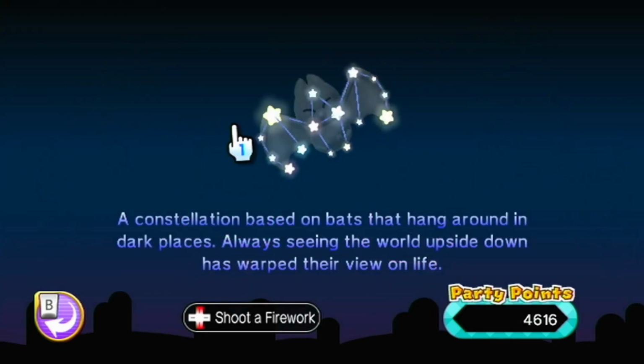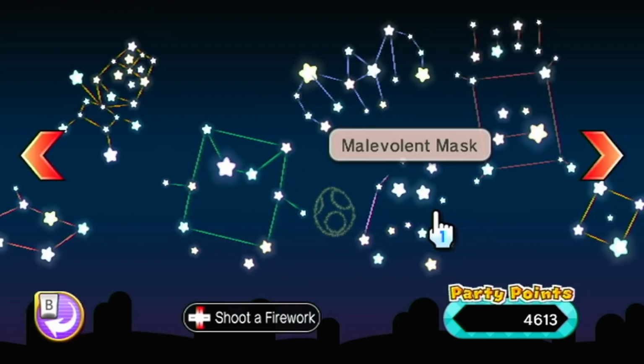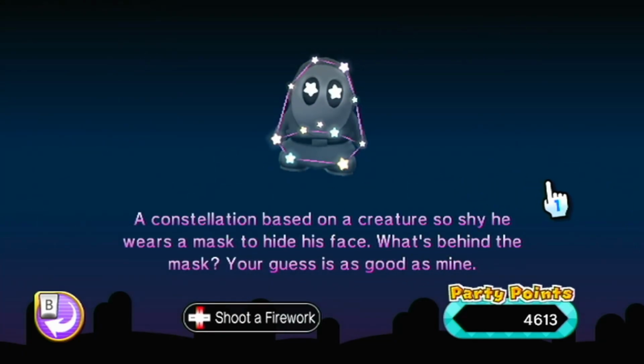Drop Bat. A constellation based on bats that hang around in dark places. Always seeing the world upside down has warped their view of life. They're just from Australia, what do you mean? Malevolent Mask. A constellation based on a creature so shy he wears a mask to hide his face. What's behind the mask? Your guess is as good as mine. My motto and my spirit man. Shy Guy.